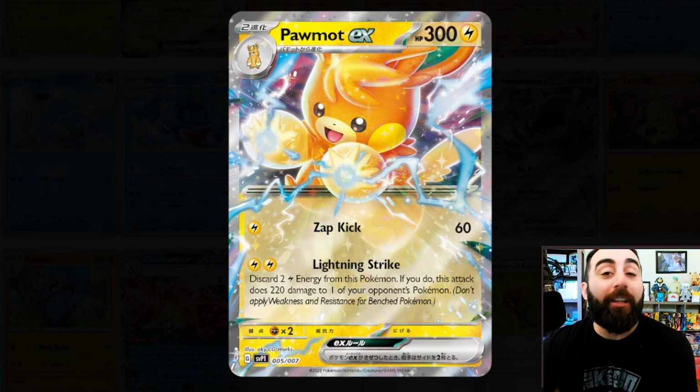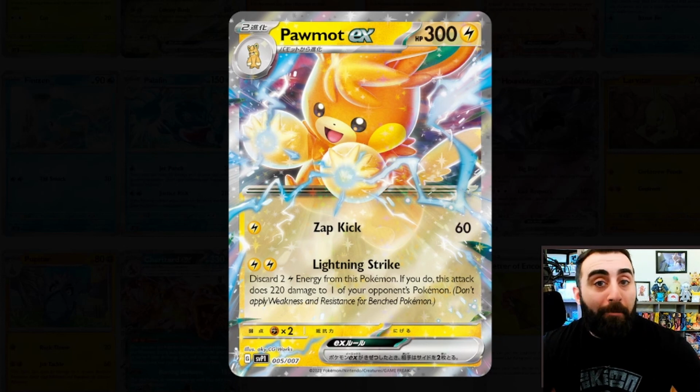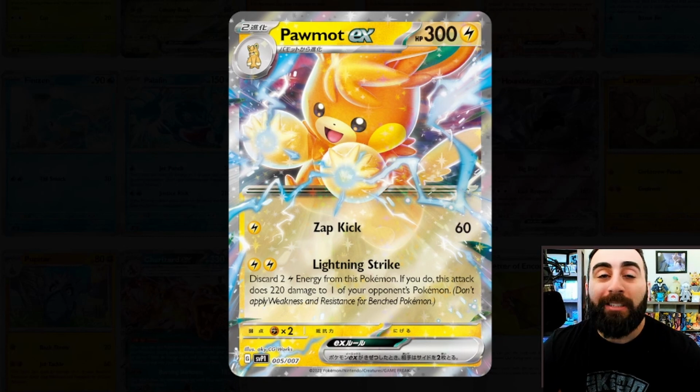I think that's, so you get your 4 Pawmis into play early, or 3 of them, whatever, and then you have to work your way up to a Pawmot to do 60 damage, or try to snipe something, but then Manaphy blocks, so you're forced to go to the active. Don't get me wrong, 220 is pretty good.